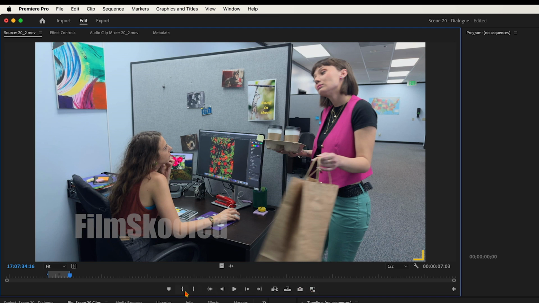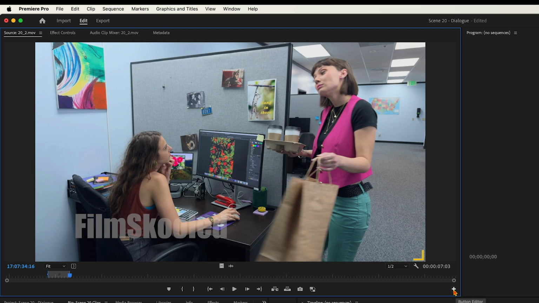Okay, none of these are the buttons that we want. But this is a good way to kind of learn what your buttons do and what the keyboard shortcuts are. Okay, but these don't give me what I want. I want to play my video from the in to the out. Well, we can add buttons to our button bar here underneath the source monitor.